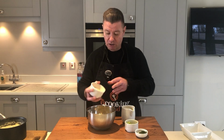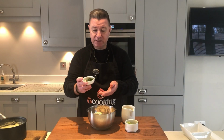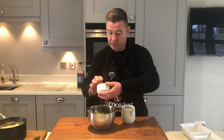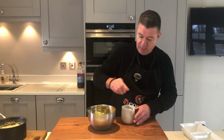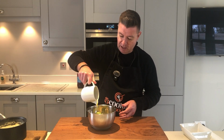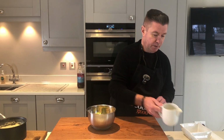Here is our porridge oats. They're going straight in as well. The rest of our dill. The rest of our spring onion tails, they're all going in as well. Get them all out. I do like a spring onion. And then our melted butter. And that is 100 grams there of melted butter, all straight into the pot.